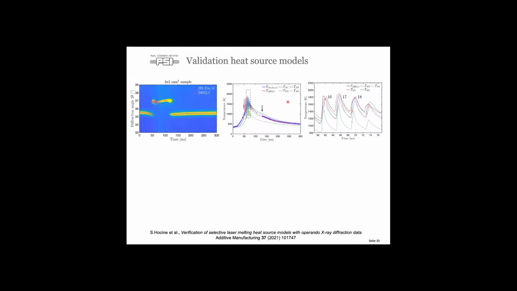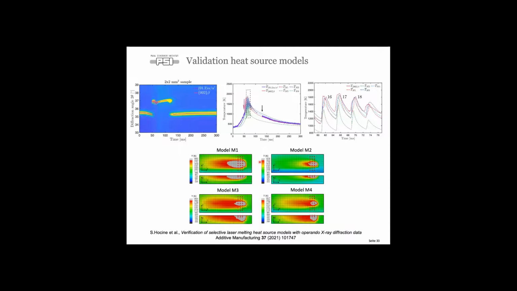And when we look in a bit more detail, we can see how the different models are performing. Obviously, some of the models strongly underestimate the temperature. Other ones have too high cooling rates and so on. So with this method, we can really look at how well these models are performing, or we can also look at how the melt pools compare with our results, also with microscopy results, and so on and so forth. I will not go into the details here, but you can read all about that in this paper here in Additive Manufacturing from Sami.